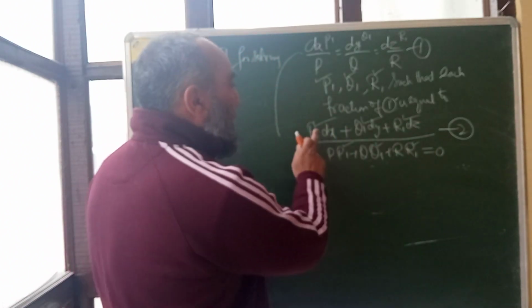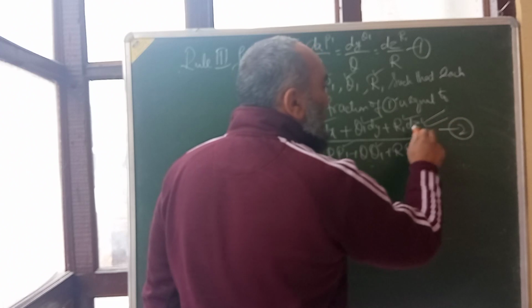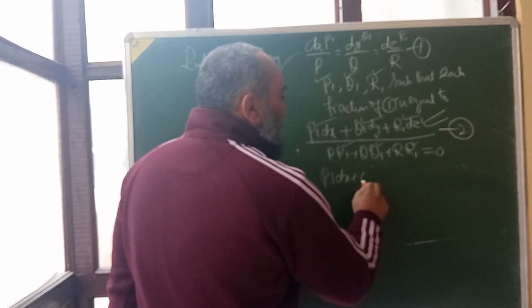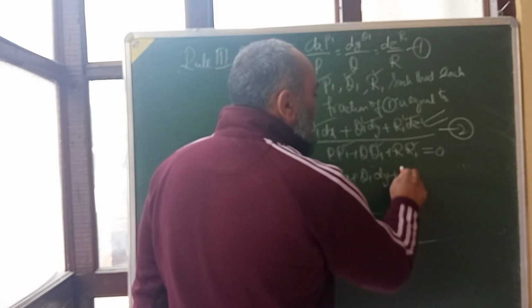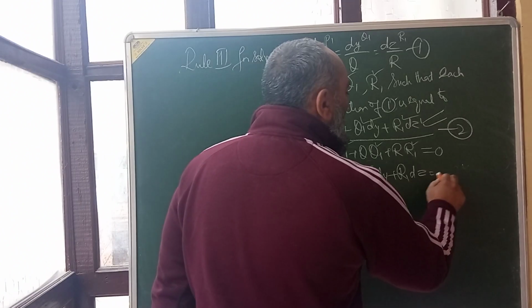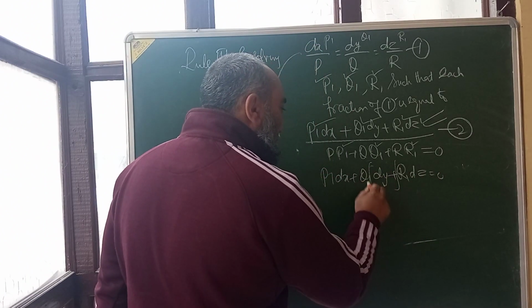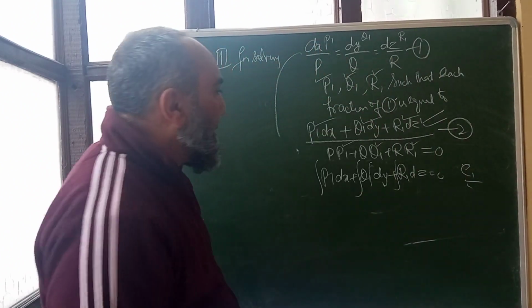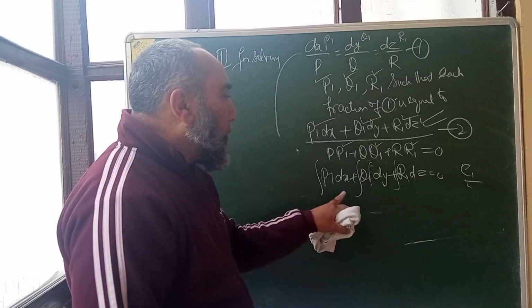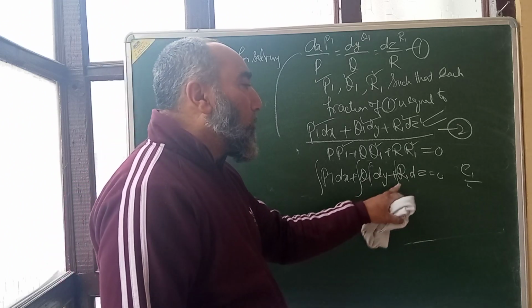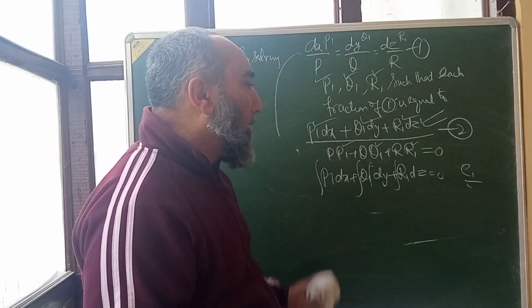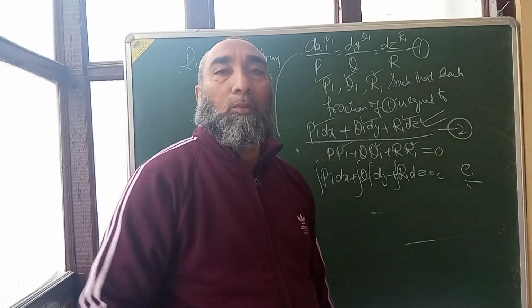So if this is 0, then I will integrate it and I will get a solution. I will integrate the numerator because the numerator is now 0. Means P1 dx, Q1 dy plus R1 dz is 0, which is then integrated to get a solution, which is known as C1 as usual. Okay, this was one method. And suppose that I have got a solution, I will be using this solution to get another solution. This is method 1.